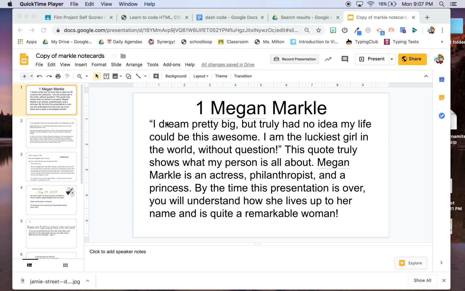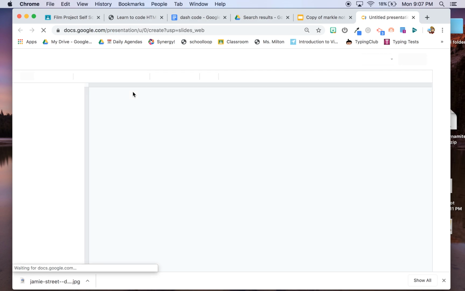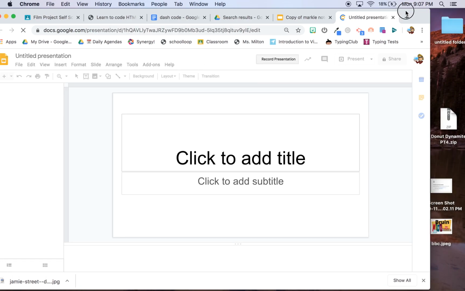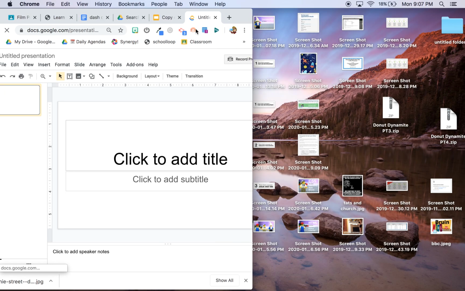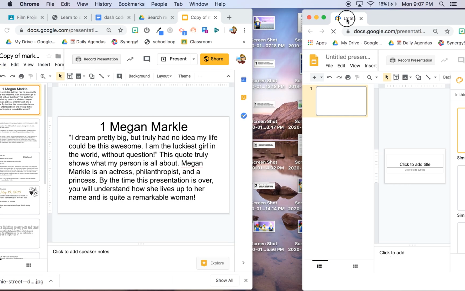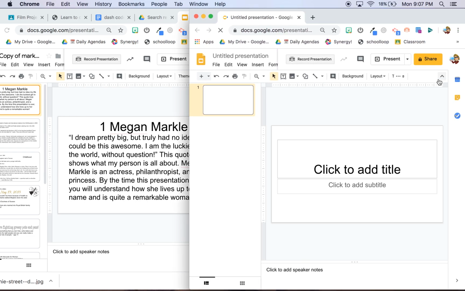Okay, so first open it up, and then I want you to go to File, New, Presentation, and it just opens up a blank presentation. Now I'm doing this video from home, so my screen is not as wide, but I'm still going to split my screen, even if it's not quite as wide as the nice ones in front of you. So you'll want to split your screen as well.